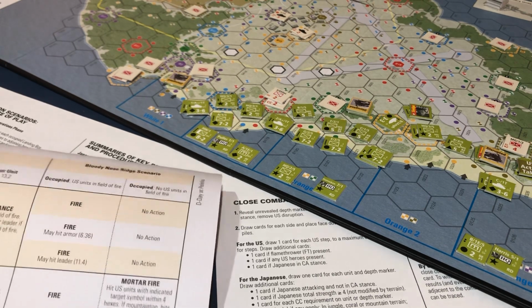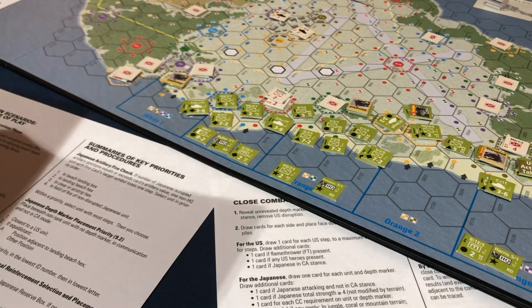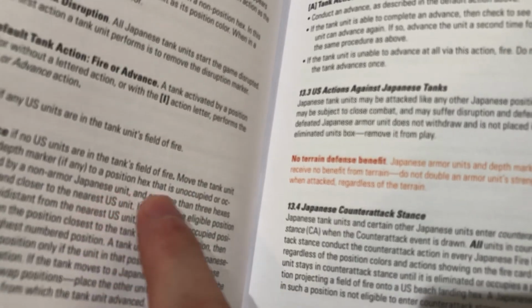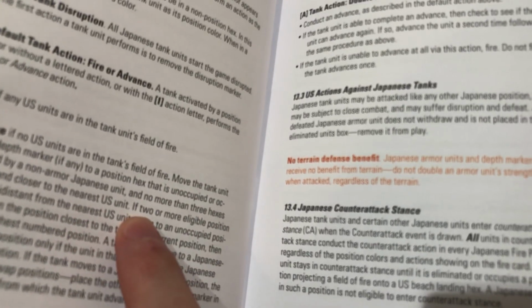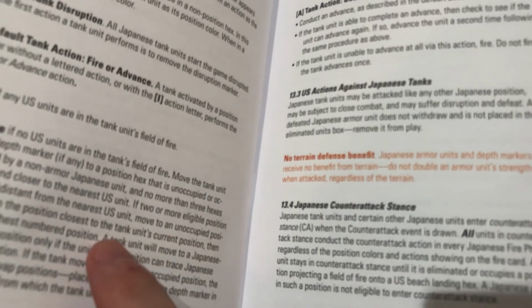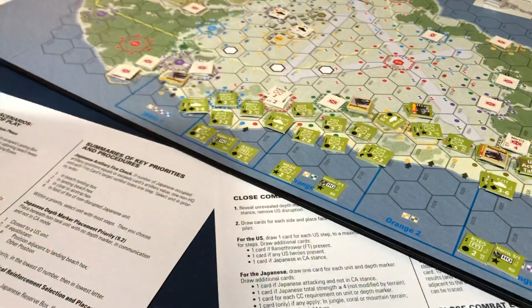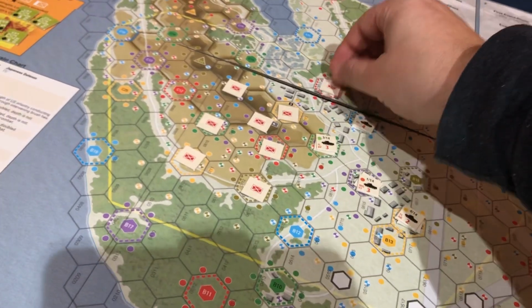and to another position. And thank you to a YouTuber, I learned that 3 spaces forward is a swap. So he's tired of his wife and he wants to swap. So you move the tank and depth marker to a position hex that's unoccupied or occupied by a non-armor and no more than 3 hexes away and closer to a US unit. And if there's 2 or more, you move to an unoccupied position, and then the position closest to the tank's current position, then to the highest number. I mean, there's like tiebreakers and stuff, but he's just trying to get next to a US unit. So 1, 2, 3, it's as simple as that. And so what he does is he shows up in the green, and now he's there.